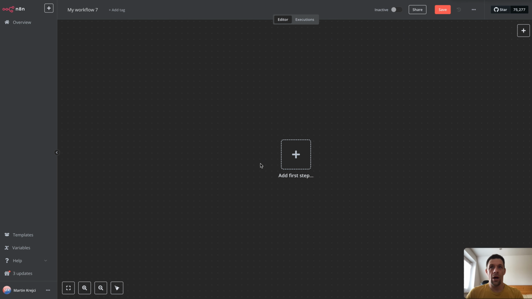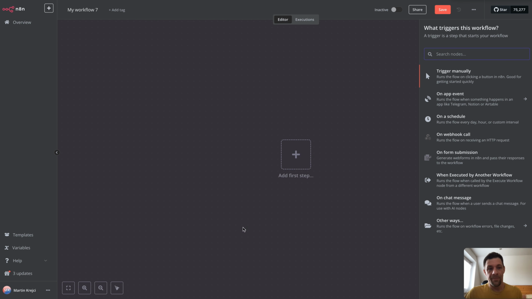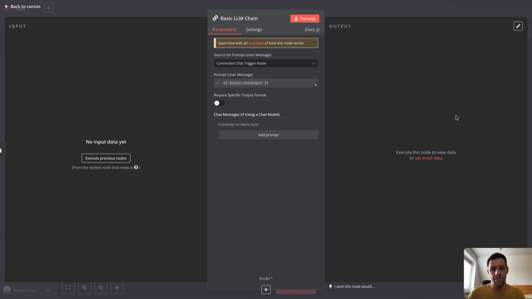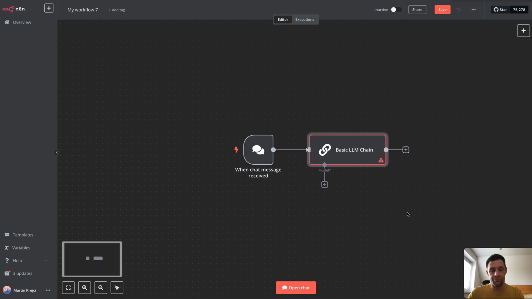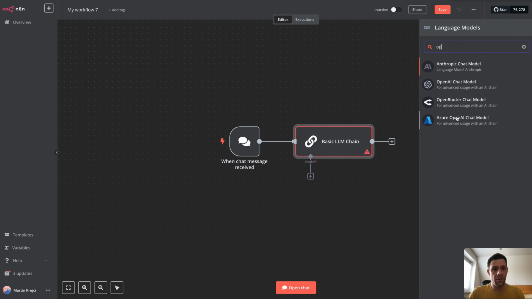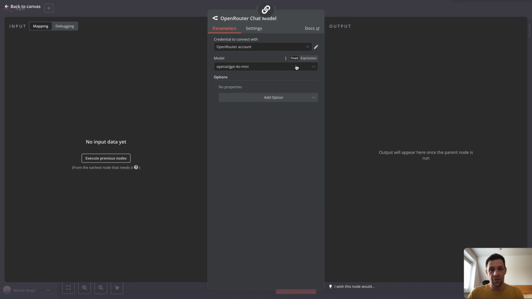So, how does this look inside n8n? Let's see the basic building blocks. For an AI assistant structure, the core is often something like this basic LLM chain node, or even just a standalone LLM node like this OpenRouter chat model.